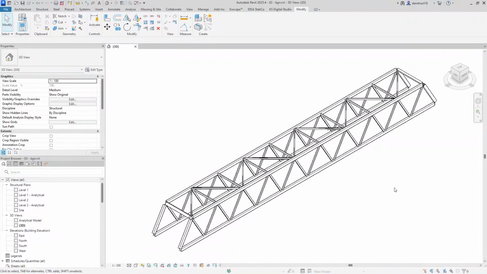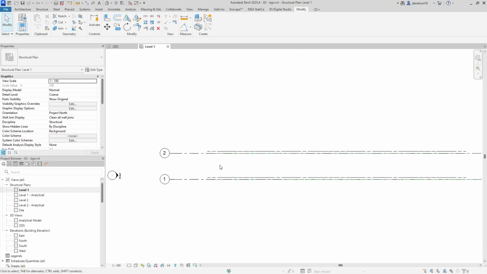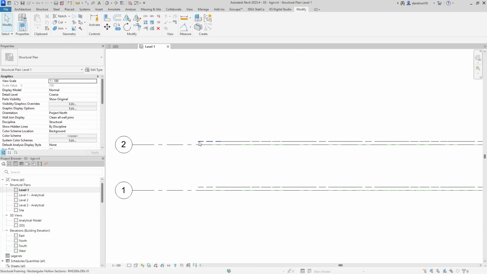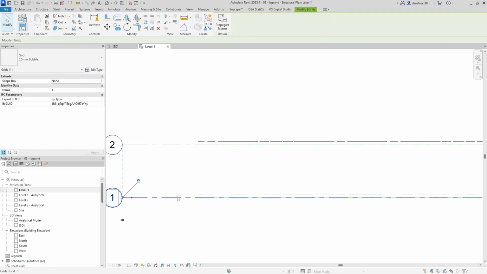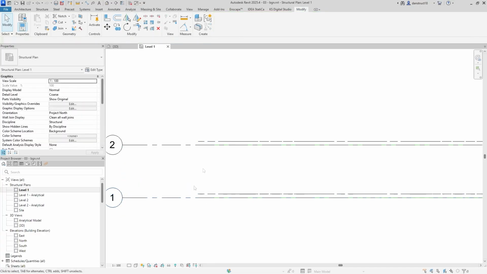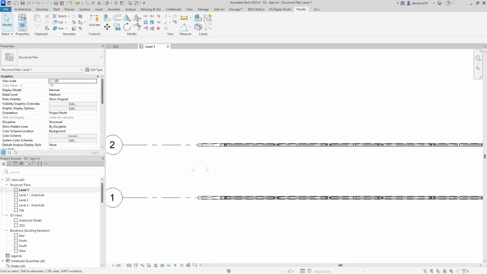We're going to go ahead and model the deck structural beam system for the steel bridge truss. Now to do that, we're going to switch here to the level 1 plan. And in the level 1 plan, basically we can see all the beams, how they were placed, and at this point is exactly where it starts. We're going to reference these two grid lines here, as this here is just showing you the positions of where they are for detailing. But if you switch here, for instance, to medium, you see the exact position. So it's all about the visibility states.